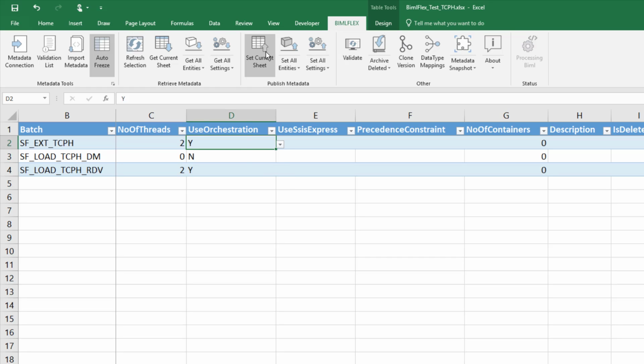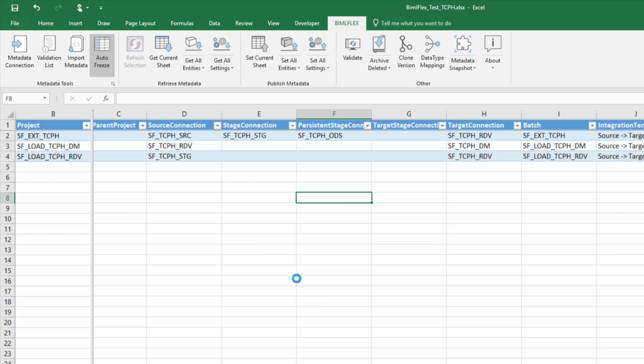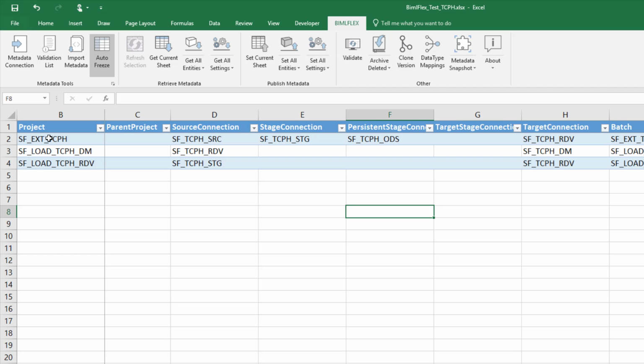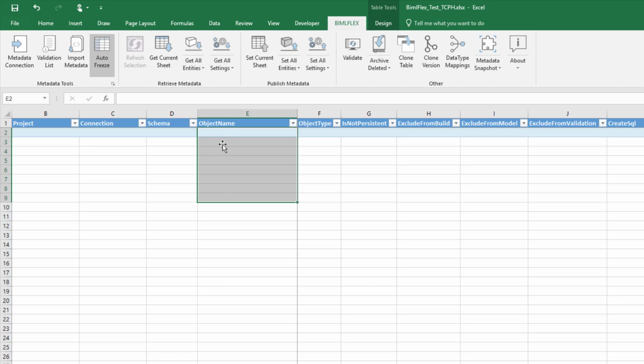So that metadata is now persisting in our database. And then the last thing here is really at a connection level. I'm not going to go through all of this, but what we're saying is that I want to go from this source and this source metadata, I want to stage it, and I also want to persist it. And eventually I'm going to put that in a data vault, which is outside of the scope of this presentation. So the first thing I need to do now, and imagine you're starting off and you want to get some data into Snowflake, is bring some metadata in.